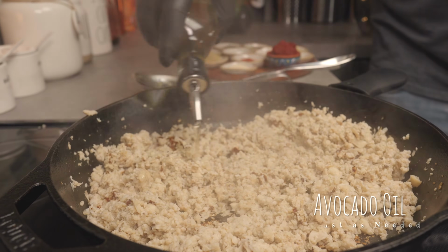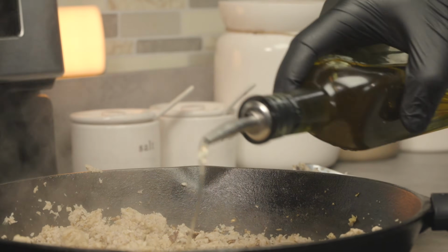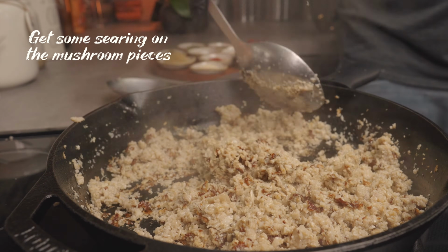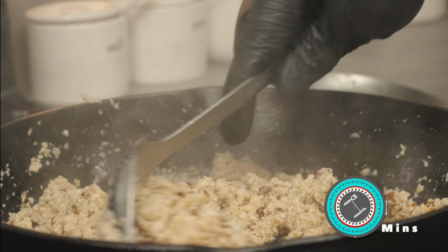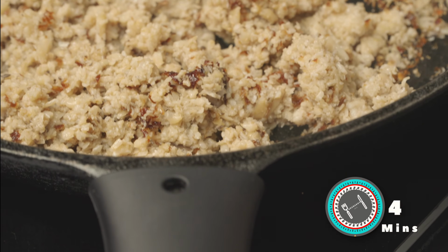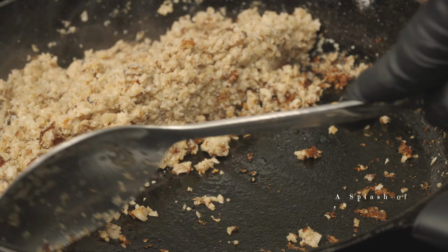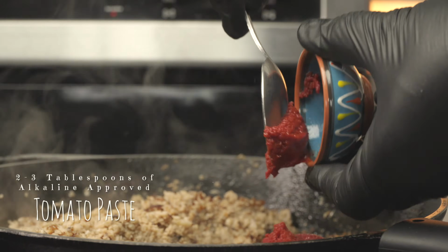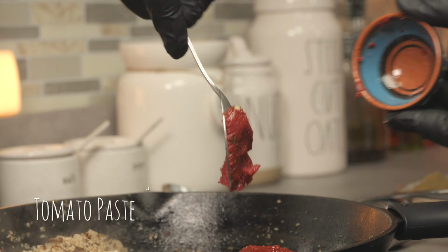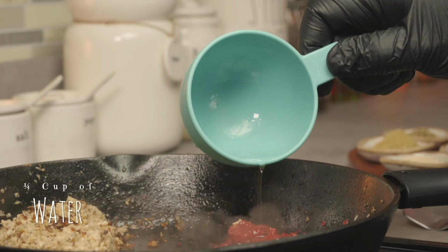After 10 minutes, add some avocado oil and mix again. Now we're going to let our mushrooms cook for another 5 minutes on medium-high heat, and once they're done, we're going to move them to the back of the pan. Add a splash of avocado oil to the bare part of the pan, then add 2 heaped tablespoons of tomato paste. Add a 1/4 cup of water over your tomato paste and give it a good mix.